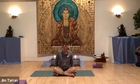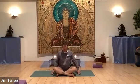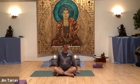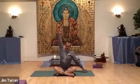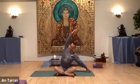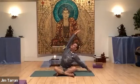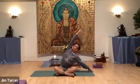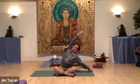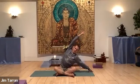Okay, coming down, crossing the legs, drawing the buttocks out and back again, breathing easy, jaw soft. Fingertips of your right hand on the floor, left hand comes up. And walk out and over at your own pace, toning the tummy. You can even turn to look up if you want, listening and responding like an artist. Jaw soft, eyes soft. So it's all listening and responding.